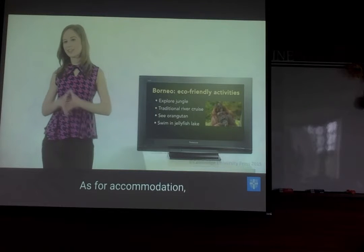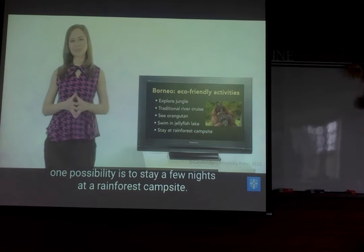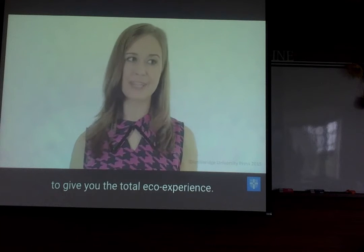As for accommodation, one possibility is to stay a few nights at a rainforest campsite. You can stay in simple tents, completely made of natural materials, to give you the total eco experience.